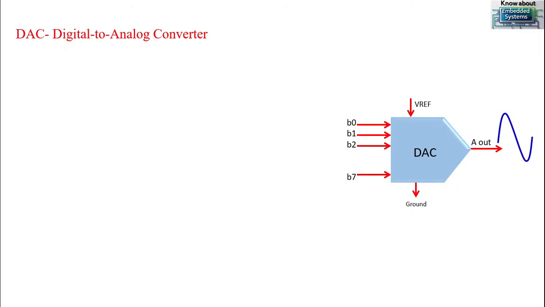Coming back to the video here. DAC stands for Digital to Analog Converter. What is the significance of this DAC? I'll give one simple use case. The best example is audio and video output. Your mobile phones, your speakers, your digital watches which produce different sounds. How is that possible? That is because of the DAC, because sound is analog in nature. Video output is also analog in nature. So how is analog output produced from the embedded system? That is possible with the DAC, the Digital to Analog Converter.